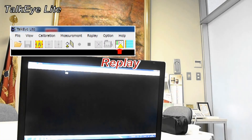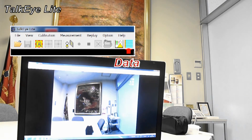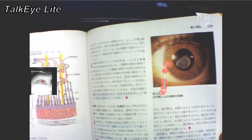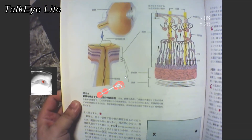We just click the display, and then you can see the video and the measuring data displayed on the screen — such as horizontal and vertical angle, the diameter of the pupil, the moving speed of the pupil, and the gazing time. You can measure eye movement in every kind of circumstances.